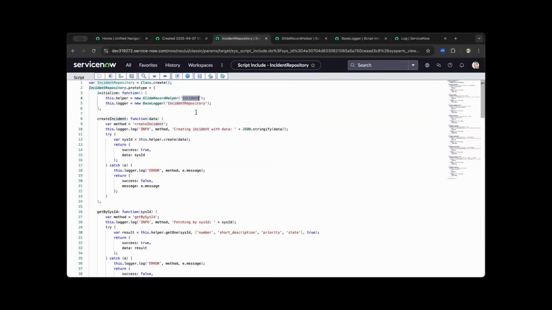So the power of the GlideRecord is having a dynamic table name and also dynamic parameters. As we implement the create incident, as showed earlier, then you call the create incident, and we can also log. You can still optimize this code, but I'll leave that to you to enhance on your own free time.